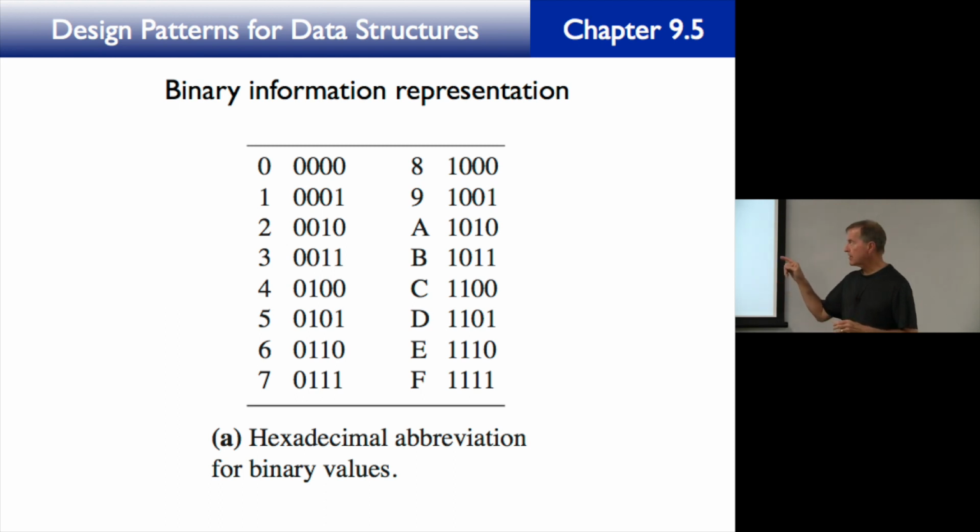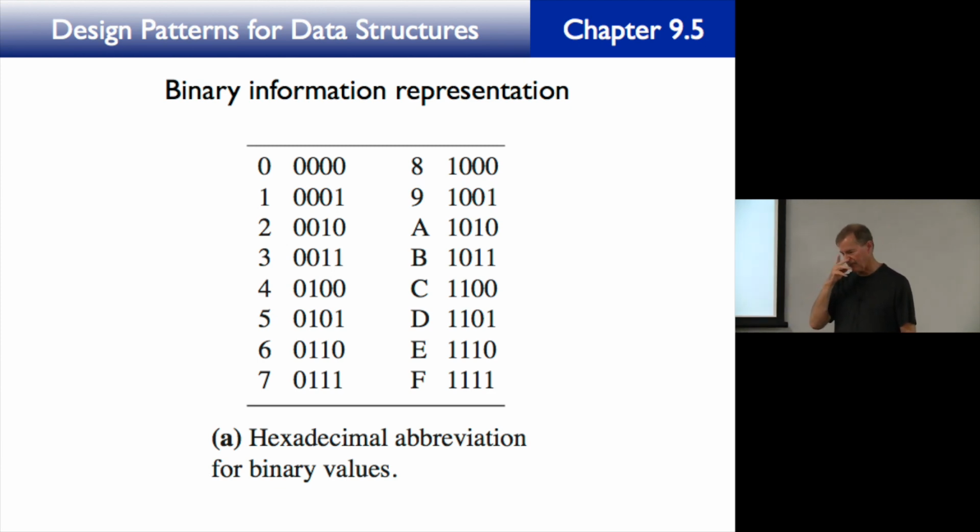You see there are 16 hexadecimal characters, starting 0, 1, 2, 3, 4, 5, 6, 7, 8, 9, and then A, B, C, D, E, F. Each one of those is just an abbreviation for 4 binary values. When you see a hexadecimal 5, that stands for 0, 1, 0, 1 in binary. It's just an abbreviation, that's all it is. The letter F is 1, 1, 1, 1, which just stands for 4 ones. So that's just a hexadecimal abbreviation.